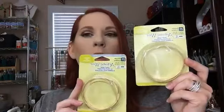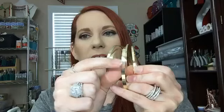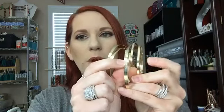Anyway, it comes in 3mm and it also comes in 5mm. We're going to use the 5mm because, let me show you, it is just a little bit wider. I'll just hold them both up so you can see the difference before we get down on the mat. So the 5mm is this one, and the smaller one is the 3mm. The 3mm is the perfect size to wire wrap a single strand of cup chain onto. That's why I love the flat artistic wire. But this 5mm is enough room for 2, and that's what we're going to do. We're going to do some cup chain side by side on this.